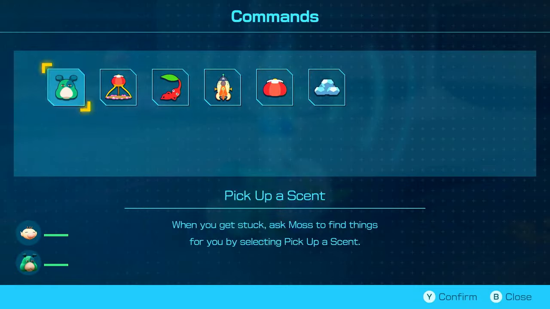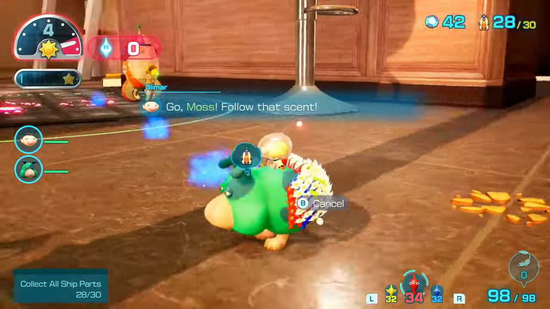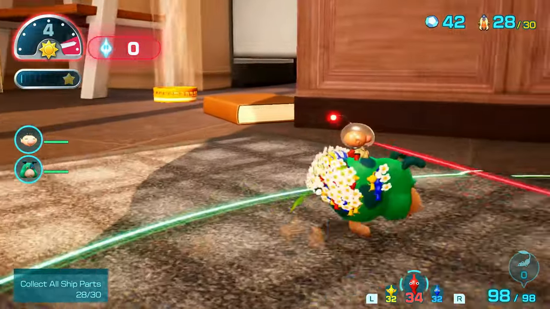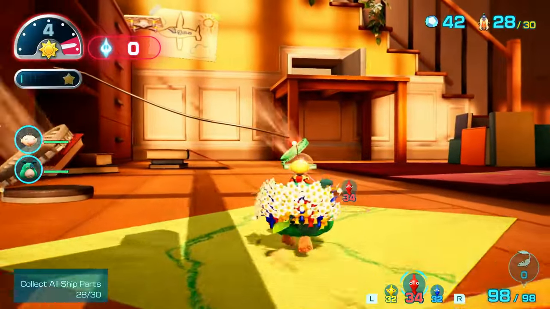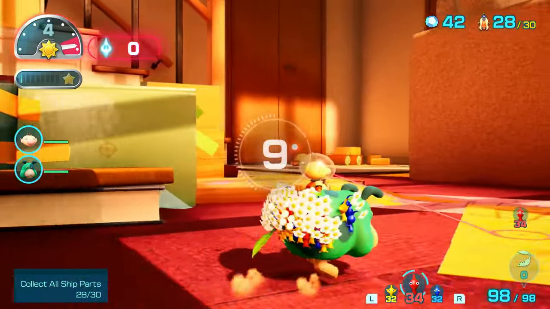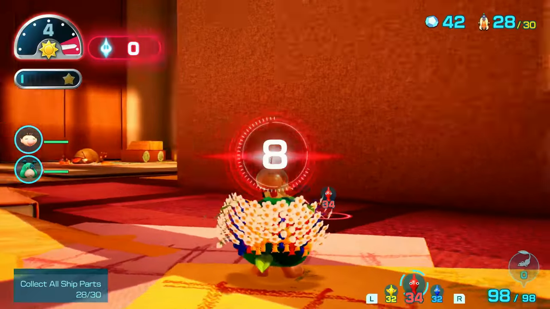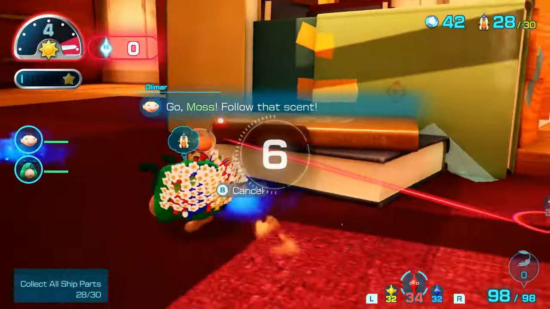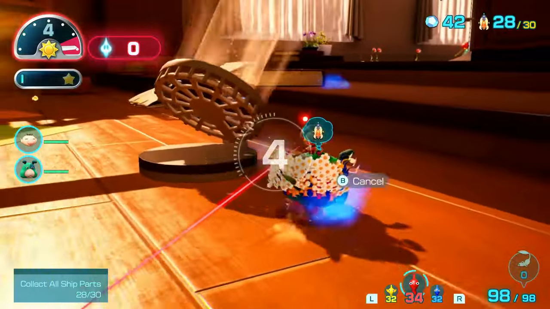So I'm gonna command Moss to see if she can find any other ship parts. Oh, please, please don't. Oh, baby, no. Never mind, I guess. Was there anything around here that I've missed? I would think that there would be one up by where Olimar's bunker is, but there really isn't. I'm not expecting Moss to locate a ship part in 8 seconds, but I want to see if she's going to lead me somewhere besides the Man-at-Legs.